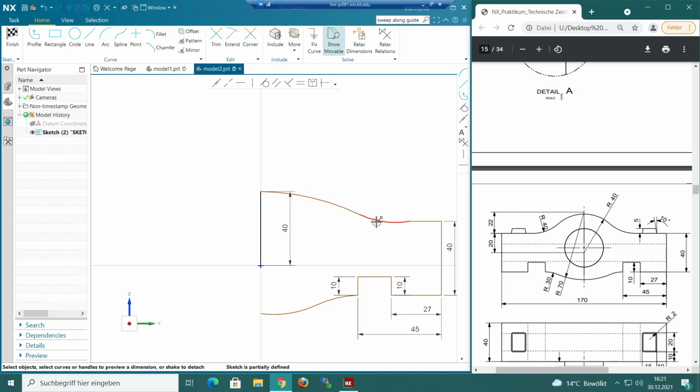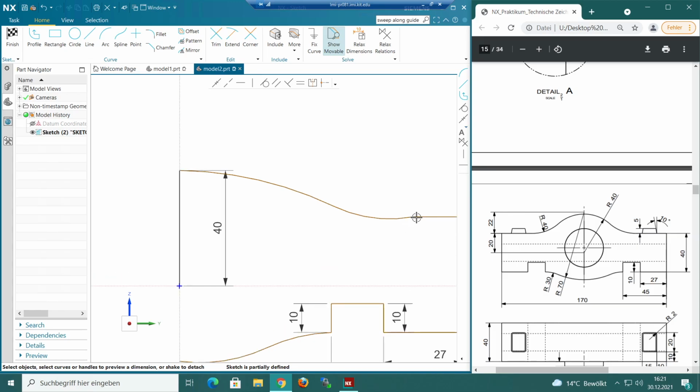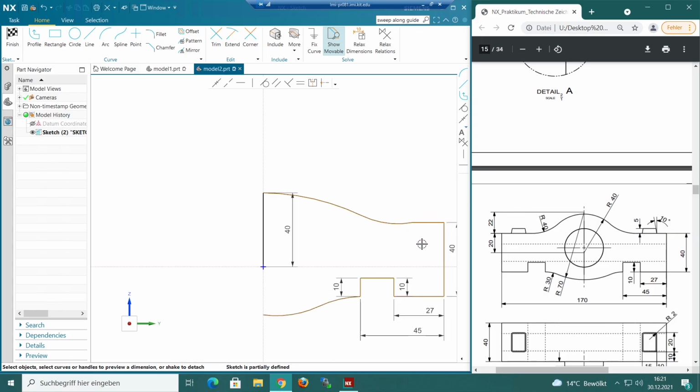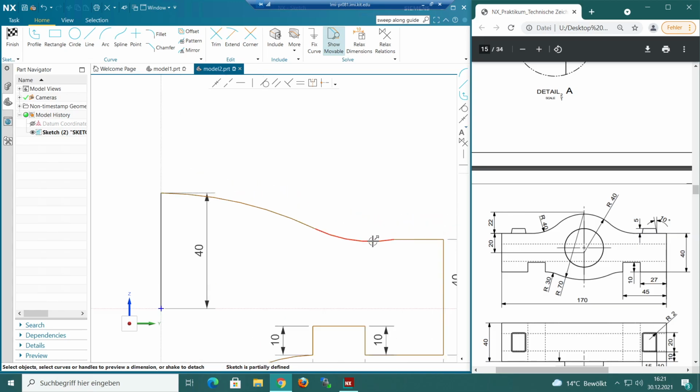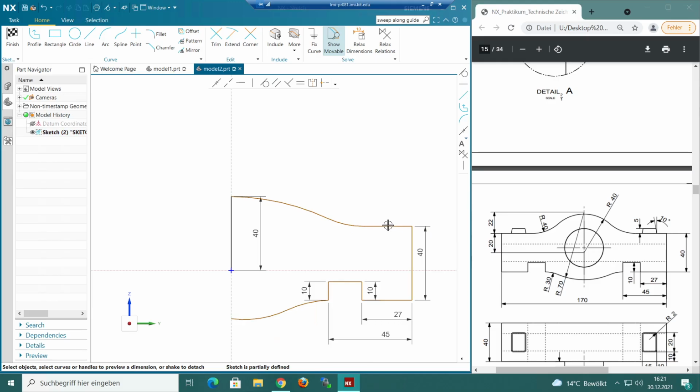So we have these two arcs right here, of course, and the tangency as it looks is already there, and let's say also here we have a tangency, but obviously here we don't have one. Here we have a little unsmooth part. So let's select both and click on the tangency and on OK. Now I'm not sure if this is horizontal. It looks like it would be. Yeah, it already was horizontal.